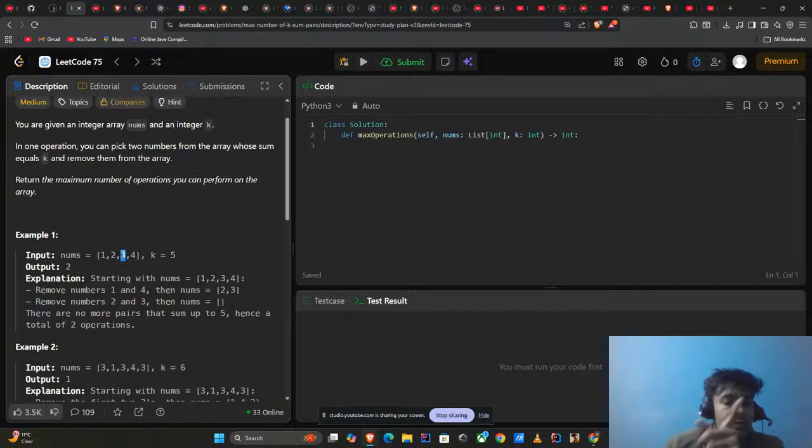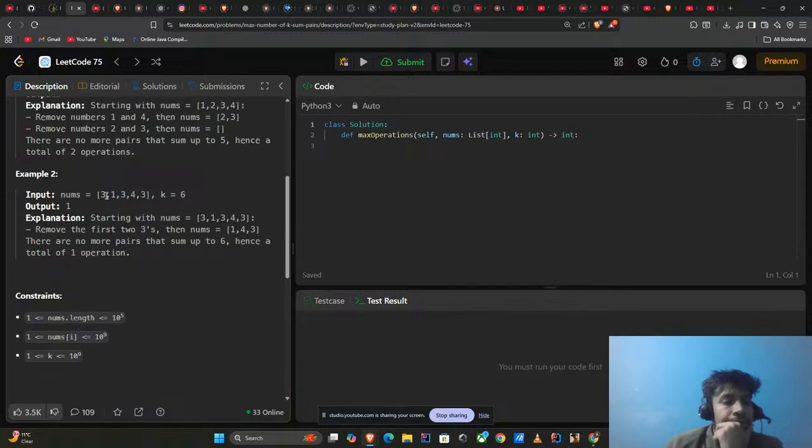Now as soon as I reach 3, I can find 2, which is already present, so we can increase the counter to 1. And as soon as 4, let's take this example, we found 3 and 3 is required. As soon as I find the 3, we are left with only 1. Now we are here since they have been deleted.